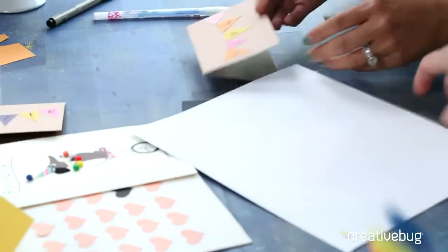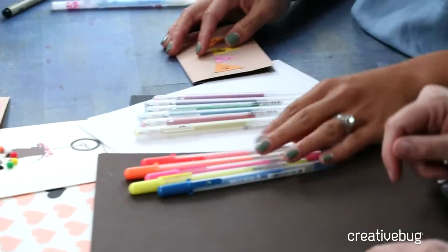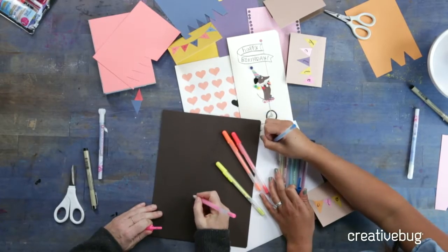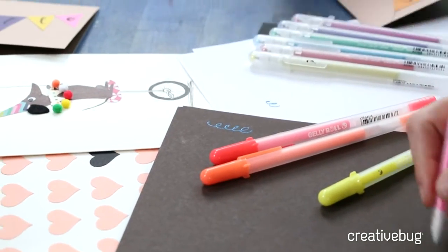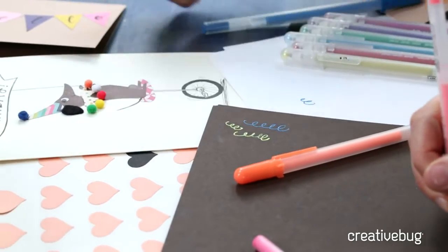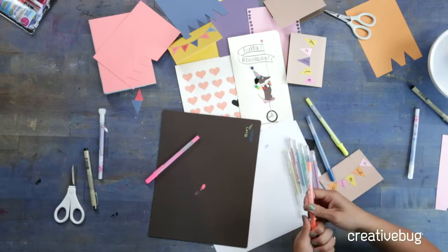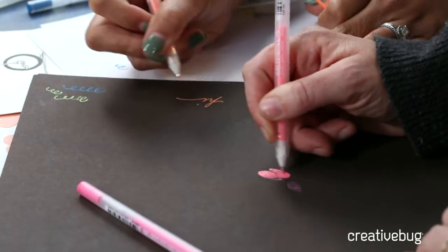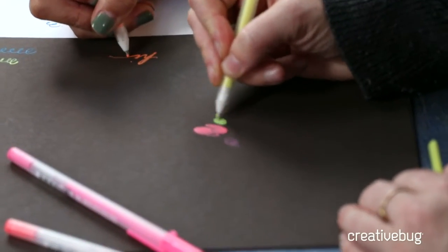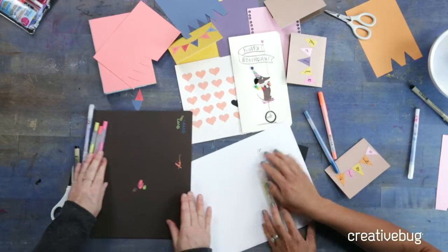So a couple of the options you're going to get in the giveaway pack — you've got your Gelly Roll Moonlight pens, and these work really great on dark paper. This is a dark blue pen; you'd think it would only work on white but it actually works on dark paper too. These are one of my most favorite pens to play with — they're really really bright and they've been very popular for coloring lately. They make your artwork look different and stand out more than a typical colored pencil. The Moonlight's opaque so it's not a sheer ink — it's going to be really really rich, like a paint.